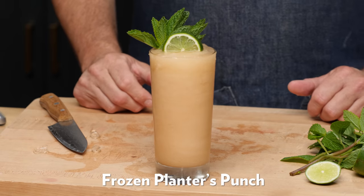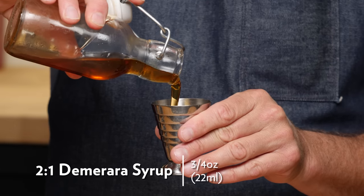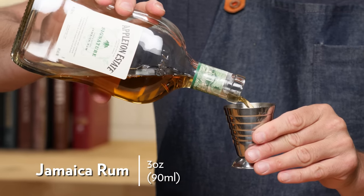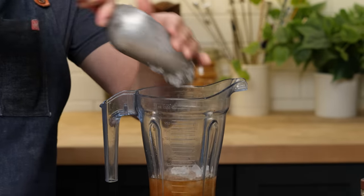There is no set recipe for Planter's Punch. It's just an old-school-style Caribbean punch made back in the day — made a lot of different ways, and what's really great is there are so many ways to express this cocktail. Today we're going to be doing the blended version. One ounce of lime juice, three-quarters ounce two-to-one Demerara syrup, half an ounce allspice dram or pimento liqueur, a couple dashes Angostura bitters, three ounces of Jamaican rum. We are not going to put xanthan gum in this one so we can show you guys how xanthan gum works and why it should be in every single blender drink you make from now on. Again, about a half a cup of ice — give it a blend.